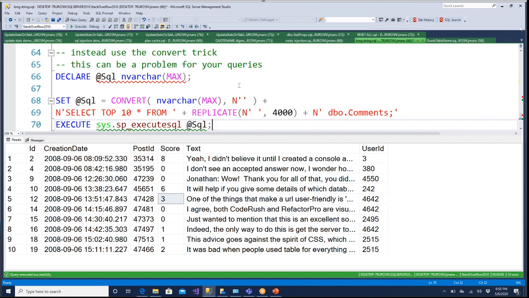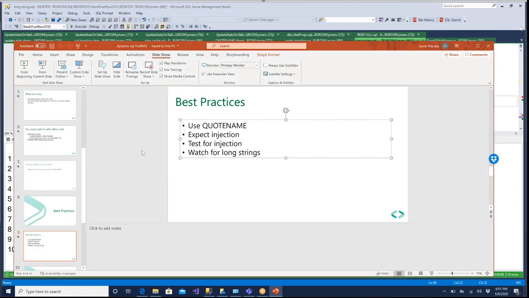But I just wanted to show you this little thing. And Erlang has a really good example too, where sometimes you write queries that are almost one gigantic chunk of dynamic SQL, and you have to concatenate in the name of the database that you're referencing or something like that. And then the whole thing just falls apart because you're not doing something like this to protect yourself against these long strings. So just be careful about that. These best practices here are related to that.